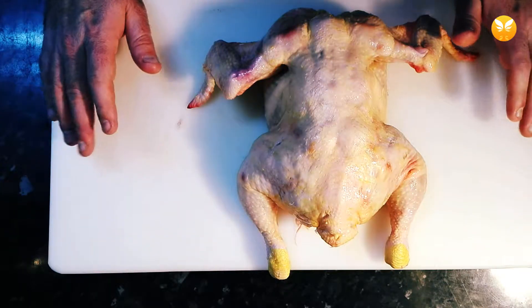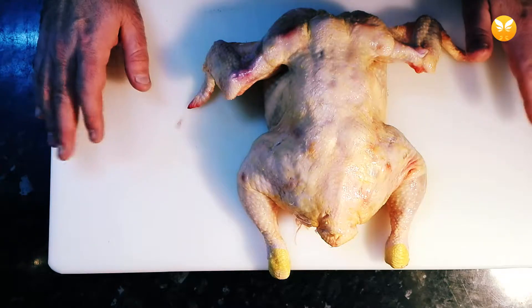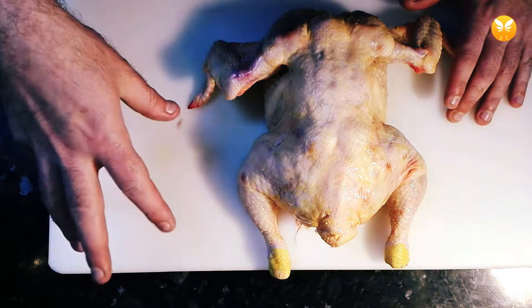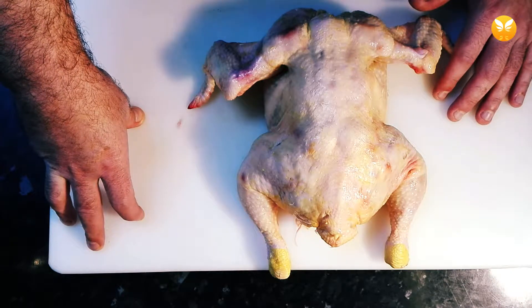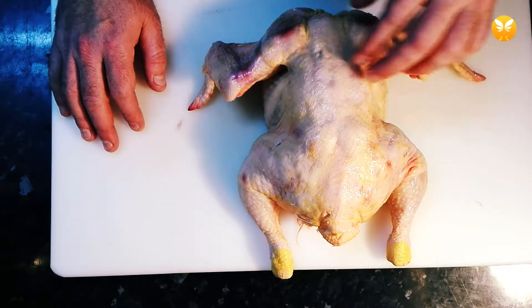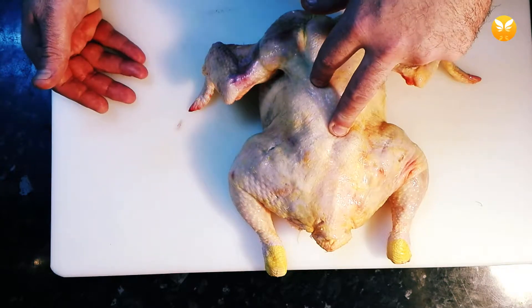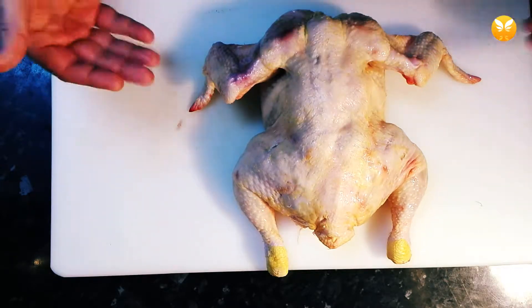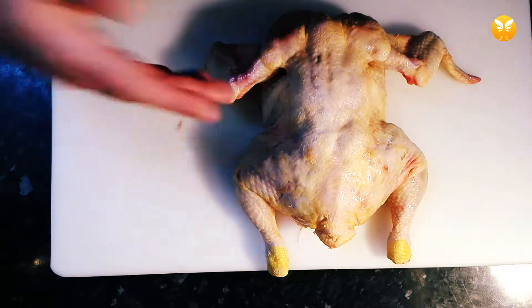This is a small chicken so it will be relatively easy to cut. Before anything else and before cutting, you'll be choosing a chef's knife or a cutlass and make sure your blade is very, very sharp. Why a chef's knife or a cutlass? Because to perform the cuts on a bird, you want to have a heavy blade — you don't want to be using excessive force or having all the work done with your arms. If the blade has some weight, it will make your task a lot easier. So: heavy blade, sharp blade.